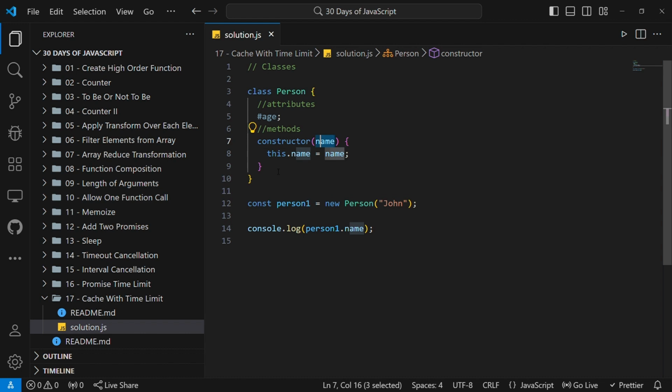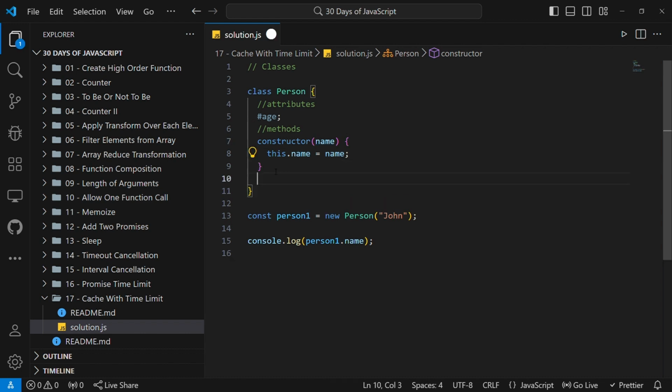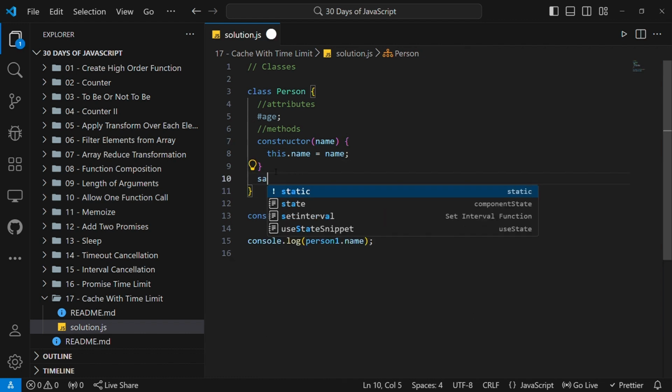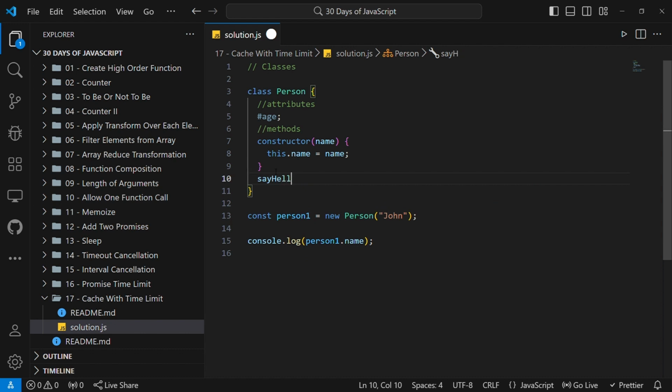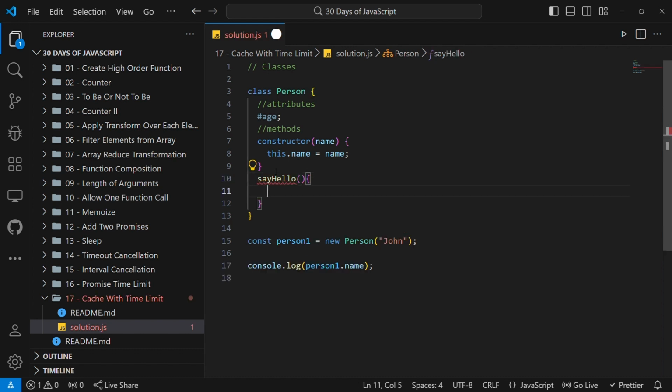And there's also another method. The constructor is not the only method there; you can also add some other methods. Let me get another method, say hello. What this method does is it just logs hello there in the console. You have seen that I've defined this method without the function keyword. We already saw how to do that: if you define a function inside a class, you don't use the function keyword. You just define it like that.